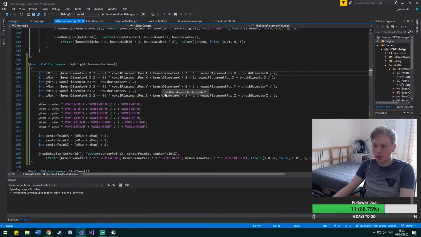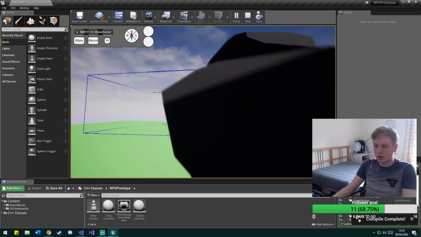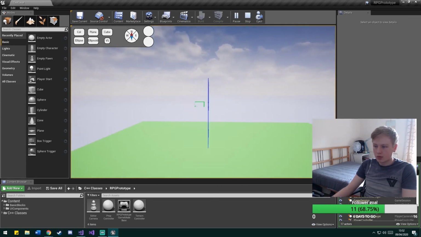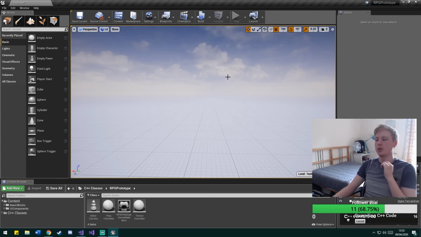Obviously not right. Would help if I was putting the right variables in.